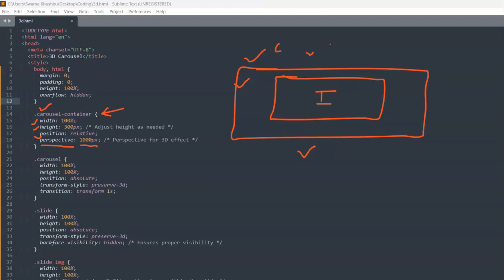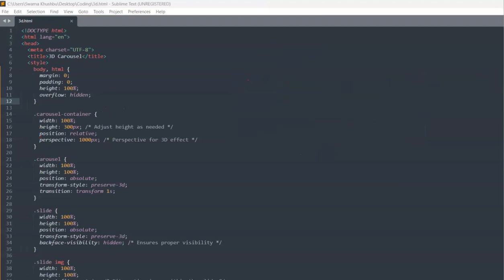Now that we are done with the container, comes the carousel. Carousel means the images which will be in the form of 3D. For that we have to again do the CSS. This is the CSS for the images, for the carousel itself. We have to set the width, the height, and the transform style, like it should be in the form of 3D. So I've given it as preserve-3d, and a transform transition of 1 second.